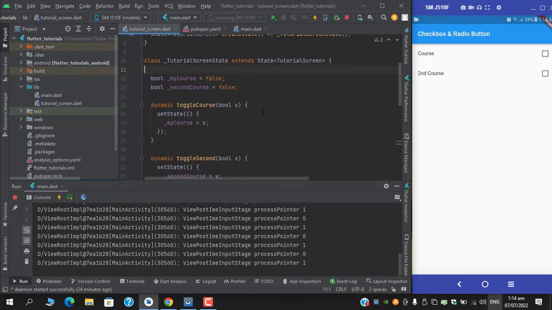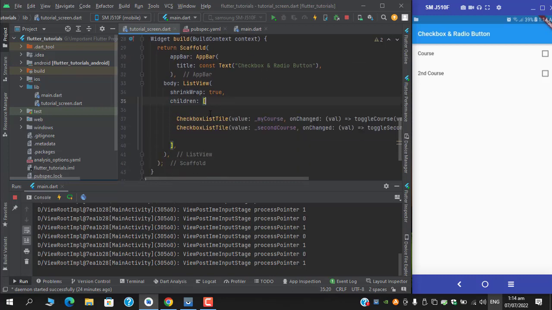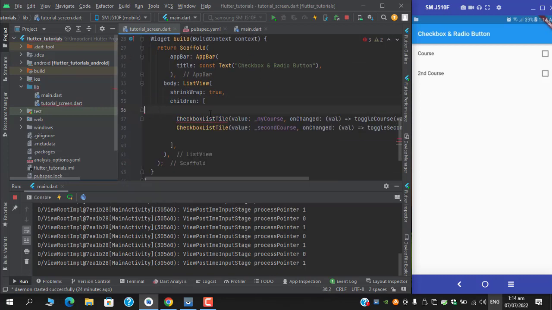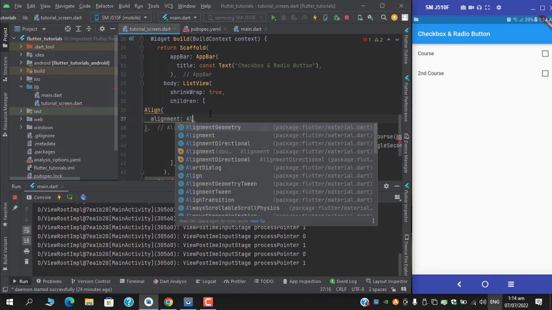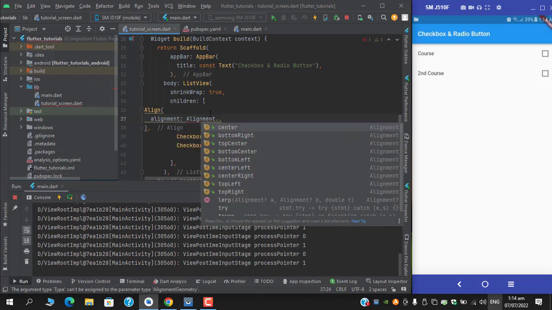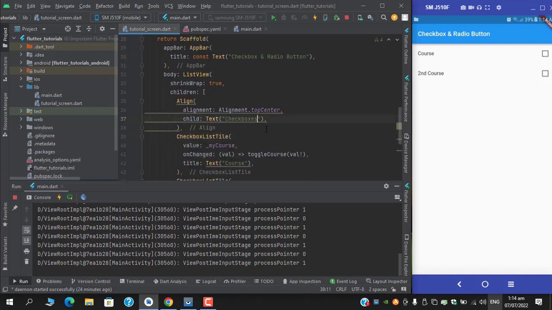So here I will end the checkbox part, and now we will work with radio buttons. Format the code.